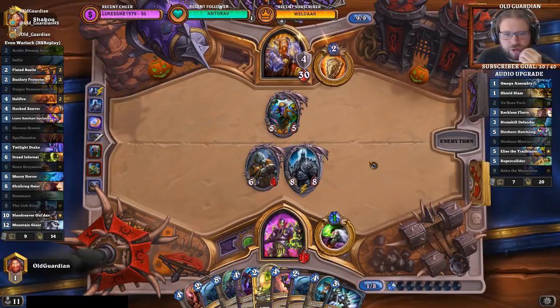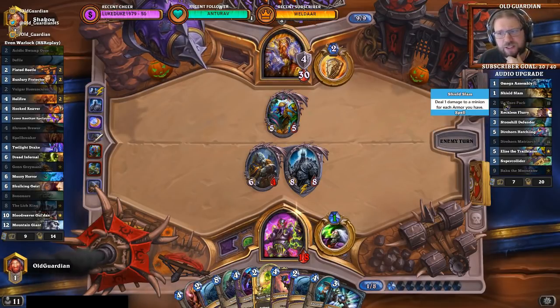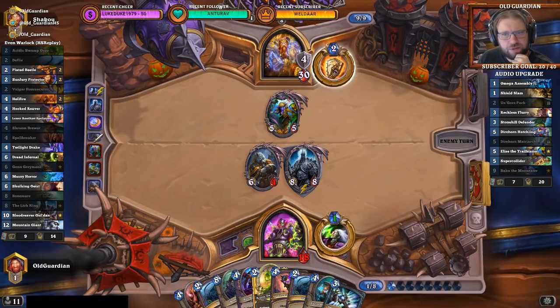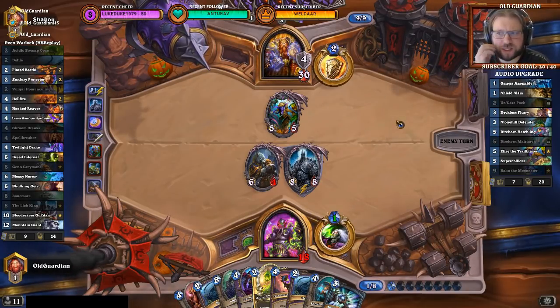So he would only need another 3 damage to this. He could even have another Super Collider. He can have Shield Slam, he can have Flurry. Shield Slam is beautiful if he almost up into Shield Slam. He's only 10 cards into his deck, so it's not that likely.